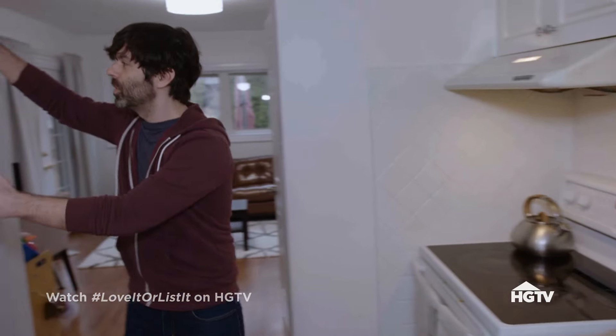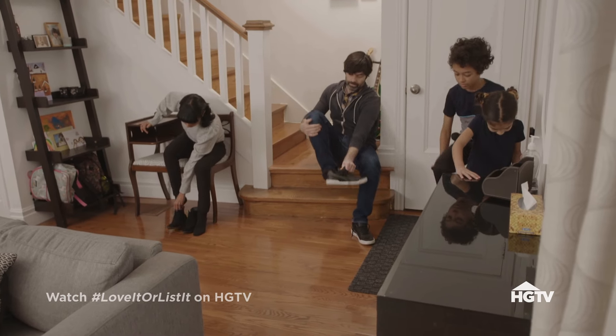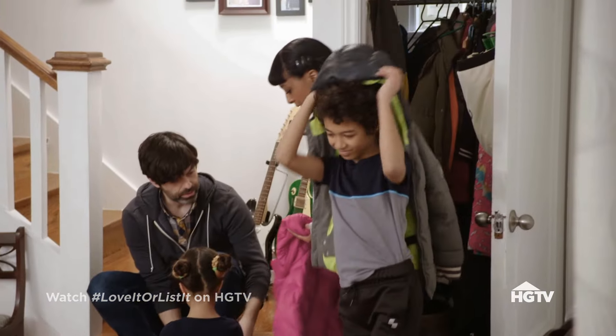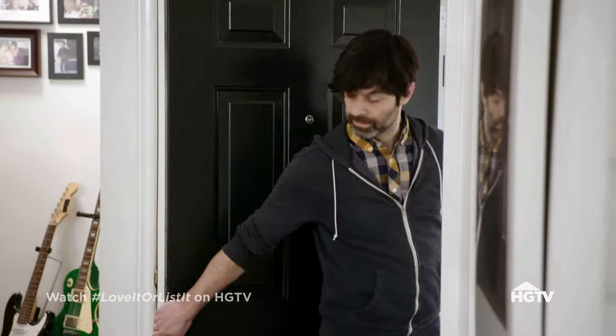Countertops are from the 80s. Our cupboards are falling apart. Easy fixes, no big deal. And the biggest eyesore of all is this fridge that just sits here — that's just a bit of rearranging, some new cupboards. There's nothing I can actually do to improve the problems in this house that are only getting worse. I see tons of possibilities here, no reason to go. You cannot replace a house like this. The bones are good, it just needs a little touch up. We need to cut our losses, put a for sale sign on our lawn and move on to better things.